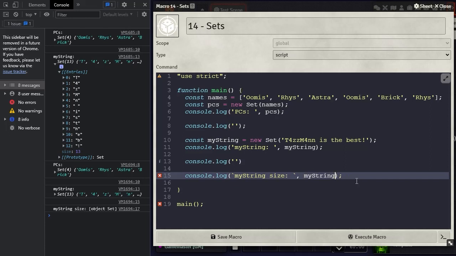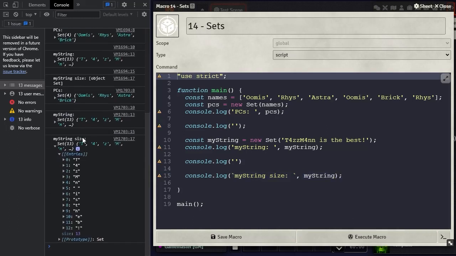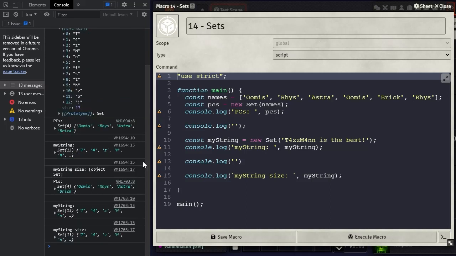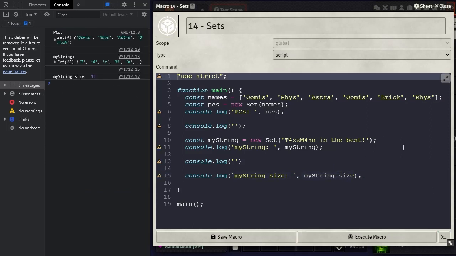That is why. So if we do it this way, and it doesn't matter if this is considered the literal, because this is just a string type, you'll see that we actually get our set just as we expect, although I forgot the dot size. Because that's our property. There you can see it's 13.